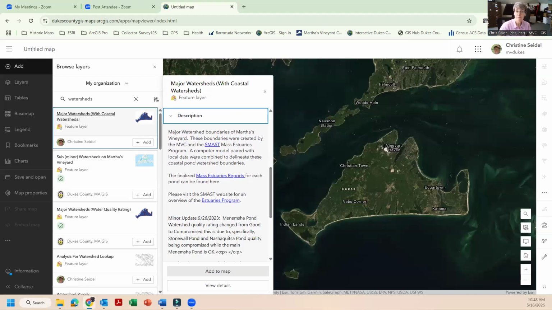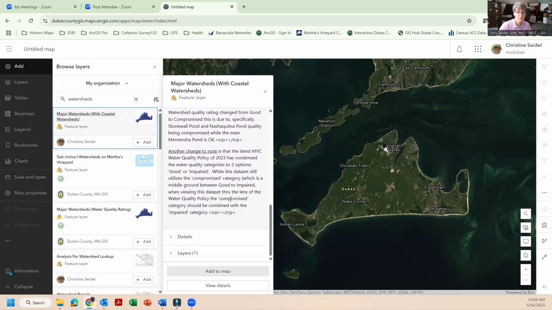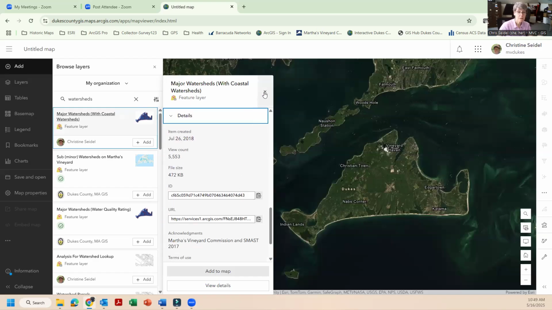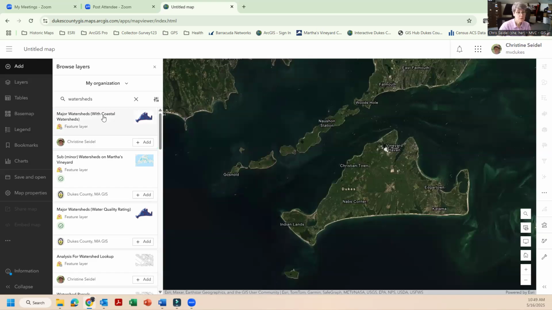And hopefully they've included useful information so that you can decide, is this the right data set for me to use? So I really encourage you to take the time to look at all of these various details that are provided with the data. So if you decide that is the data you want, all you have to do is click Add.